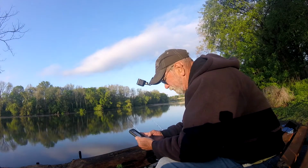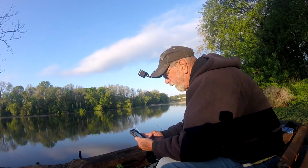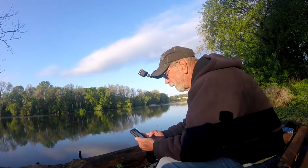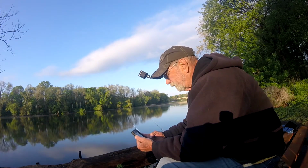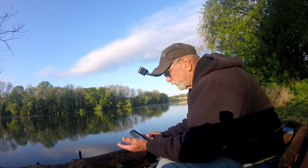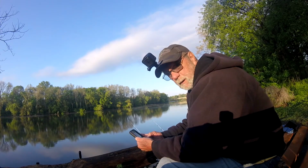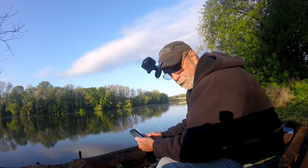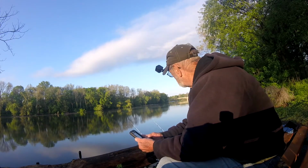You know, as far as flathead catfish go, I have a weight conversion chart based on the length of the fish, and it's amazing how a few inches can add a huge amount of weight. So for instance, the one I just caught was probably about 20 inches, and it says here it'd be 3.48 pounds, which was about right. You get a 35 incher, and the weight shoots up to 21.2 pounds.